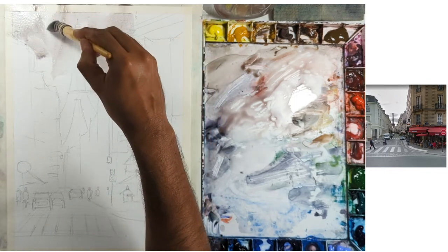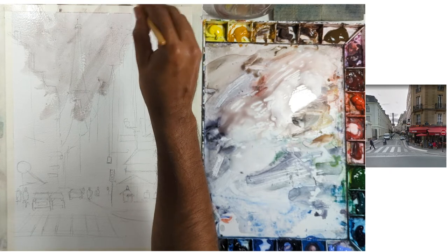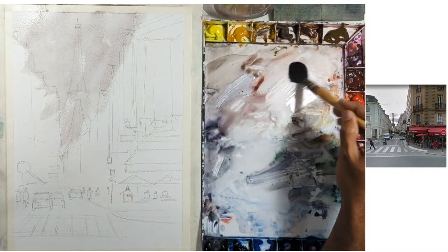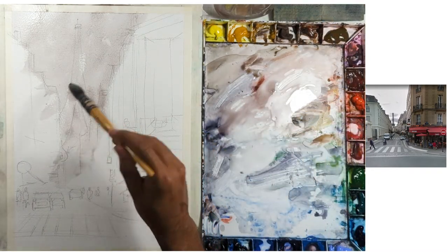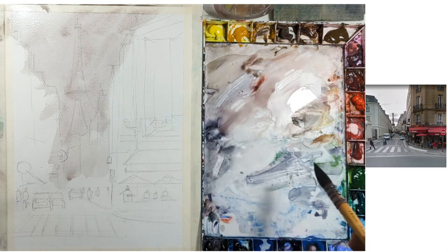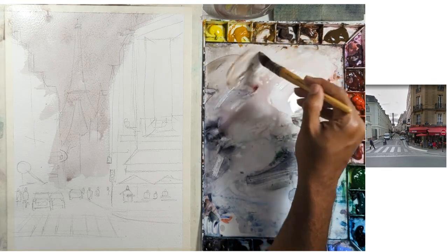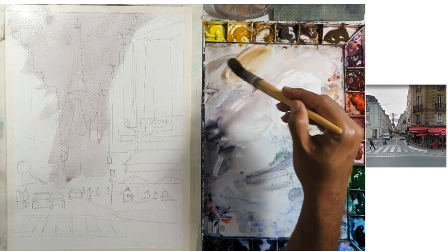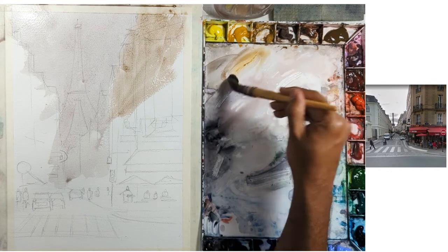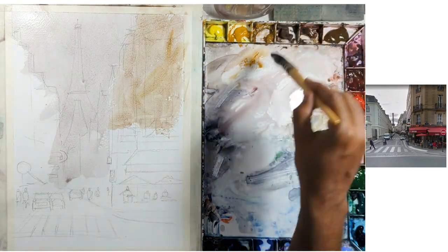There's so much going on, I don't want to add more things to the clouds. I'm just going to keep it simple. I'm going to continue the effect here. And I'm going to take a little more yellow ochre. So, continue with the yellow ochre.